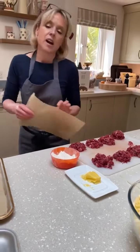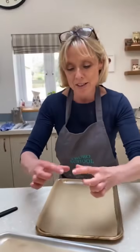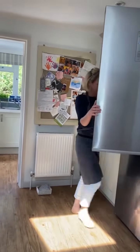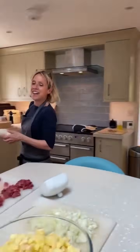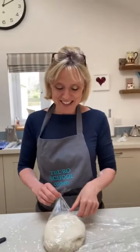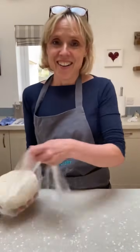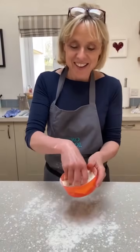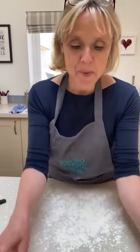Now, Grandma's pasties, she used to make you tiny ones when you were little like this, little cocktail pasties. I tend to make quite a good dinner size pasty, but obviously you can adapt the size. Breakfast, lunch, dinner, and then supper. And my supper would be a pasty and Shreddies with warm milk and clotted cream. And then I go to sleep. No wonder I was, not that this is anything to be ashamed of, an obese child, and I blame it solely on her. But it's fine because I'm just a little bit chubby now, so it's okay. I know, but hey, wasn't she fab?